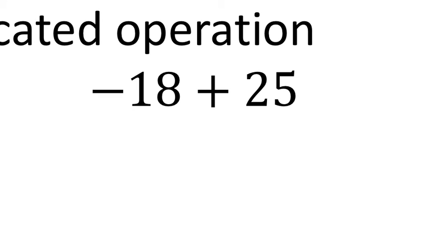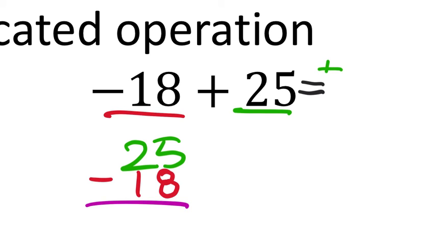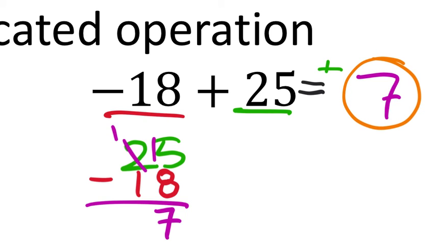It's like this one. We look at -18 plus 25. I know that there's more positives here than there are negatives, which means that my final answer should be a positive, right? So how positive will it be? Well, take your 25 and then subtract the 18 negatives, because they're going to zero out those 25, and that will tell you how positive it will be. Change the 5 to 15. 15 minus 8 is 7. 1 minus 1 is 0. So that'd be +7 there. And that'd be considered the final answer. We don't need the positive sign either.